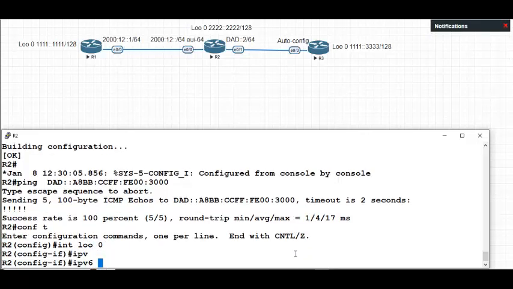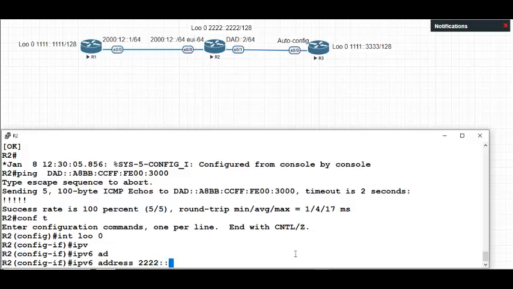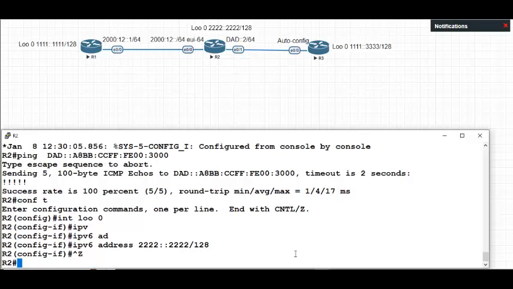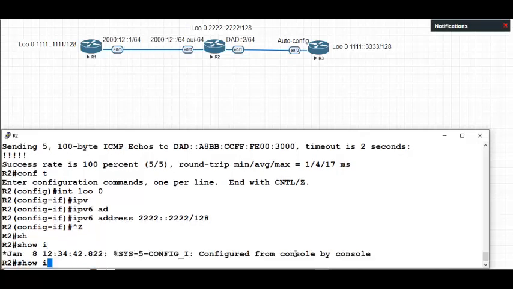I'm saying 2222:2222/128. See, in IPv4, when you put an address, it will override the old address. Whereas in IPv6, it won't override. Now you have two addresses.